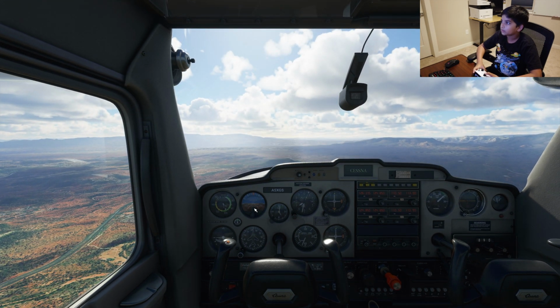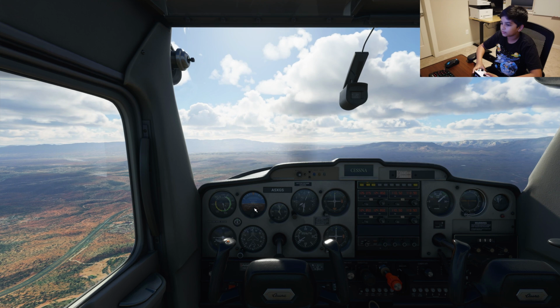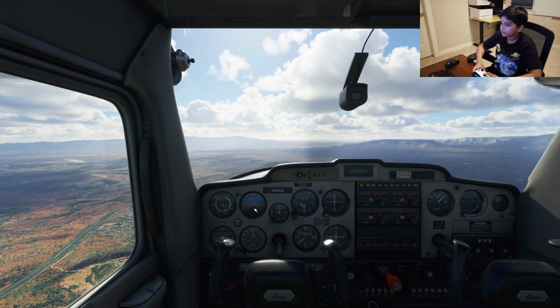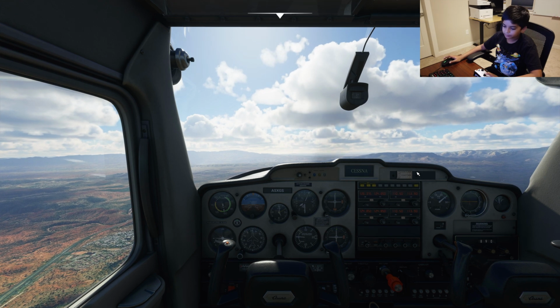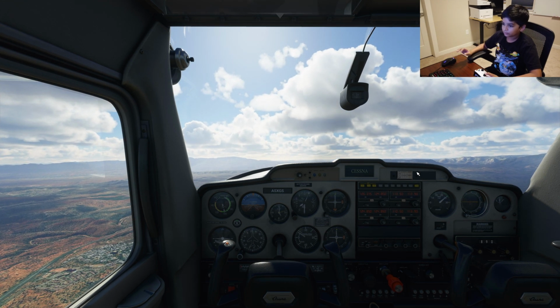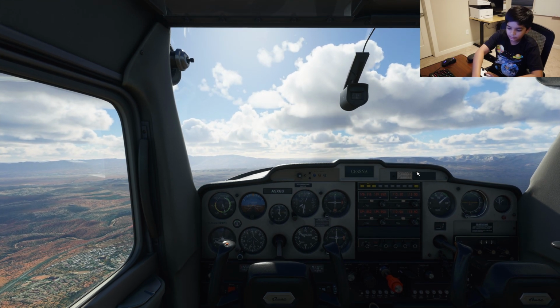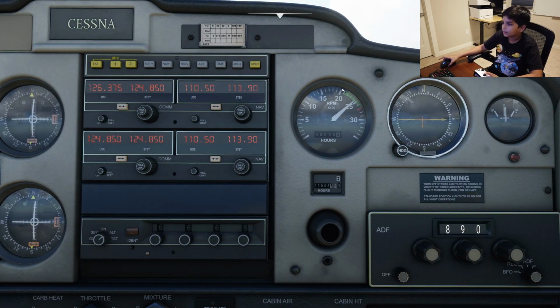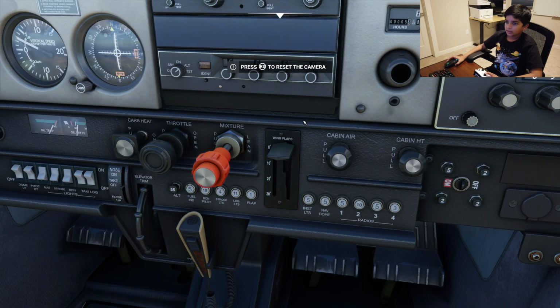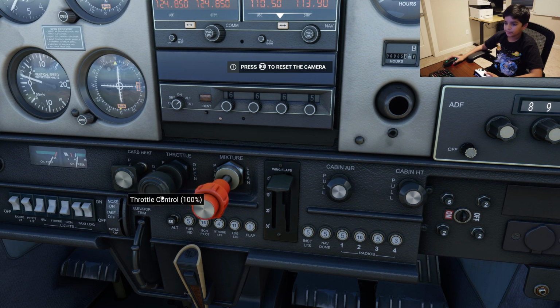Next up is the descent attitude. Start by reducing your RPMs to 1,800. Then drop the plane's nose a bit further below the horizon. So let's do RPM first. Let's see how much we're at right now. We're at nearly 2,400, and pretty much the way to lower your RPM is by lowering your throttle.